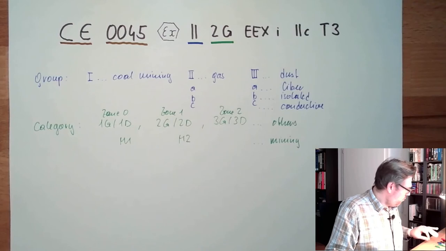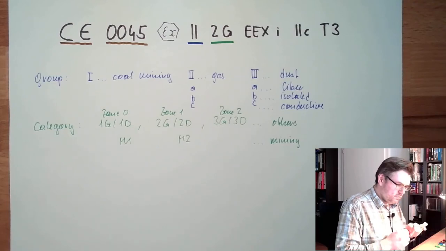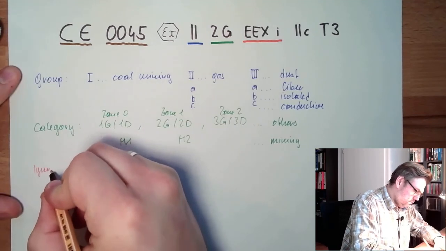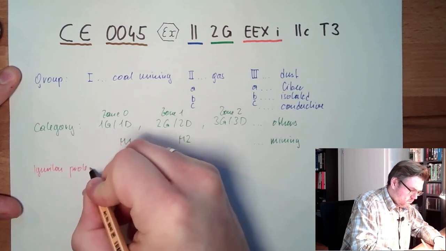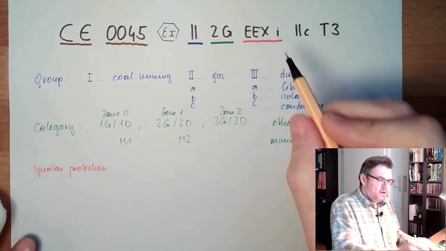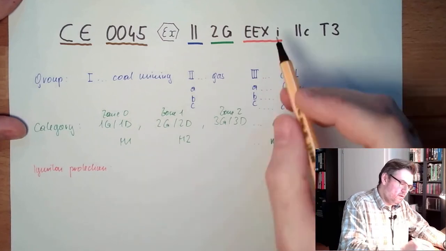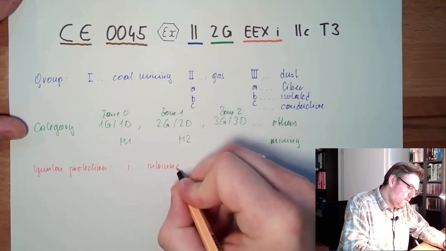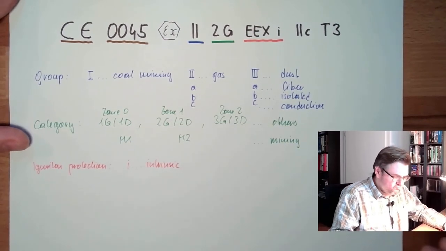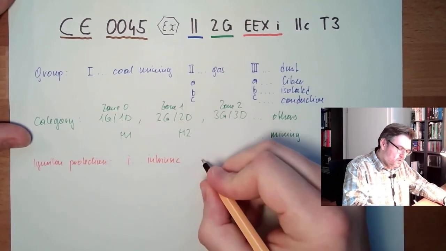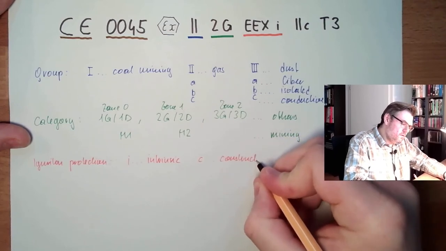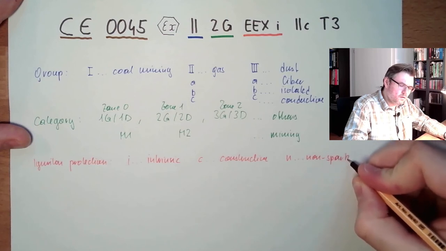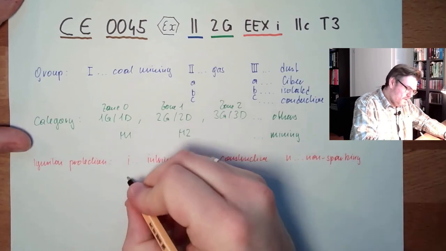And then we have the ignition protection. Which color do I use? Nah, red. It's this. This is the ignition protection. The ignition protection, this I is actually this EEX, okay. Yeah. And this I is actually what is meant here. Yeah. I means intrinsic. Intrinsic safety. Yeah. So it's built in somehow. Yeah? There is also C, constructive safety. There is an N. This is non-sparking. Yeah. There is an M, encapsulation.